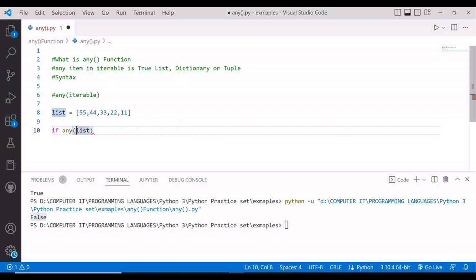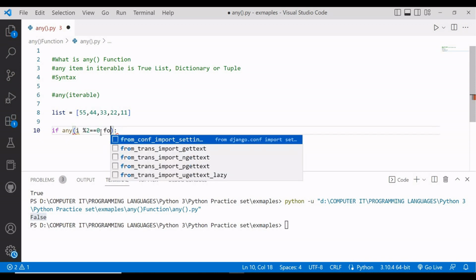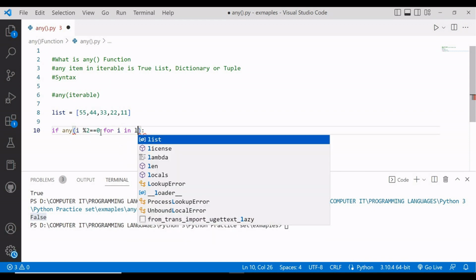Before passing this list, I will write a condition: if i modulus 2 is equal to 0 for i in list. I will use a for loop to iterate over these items in the list.